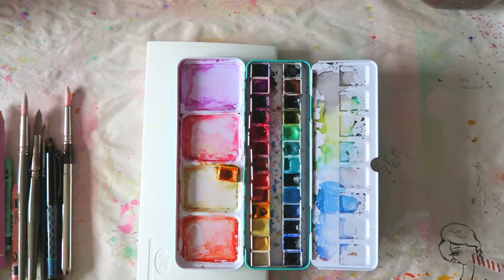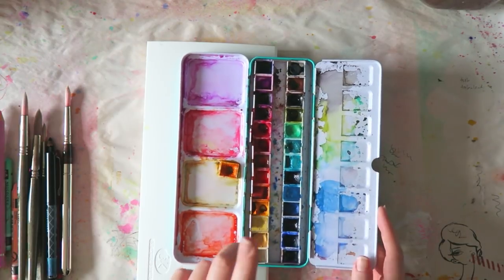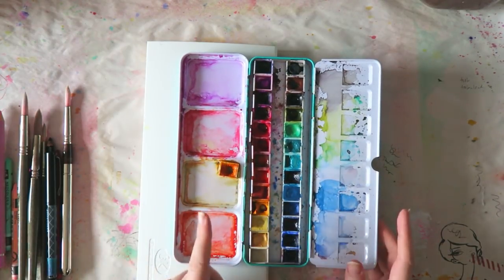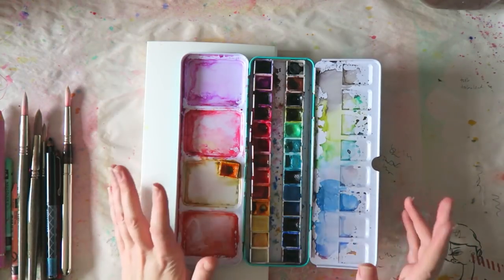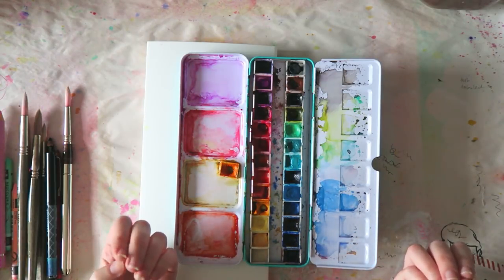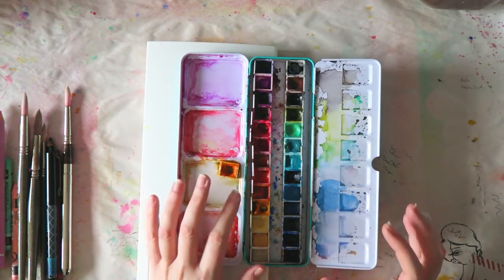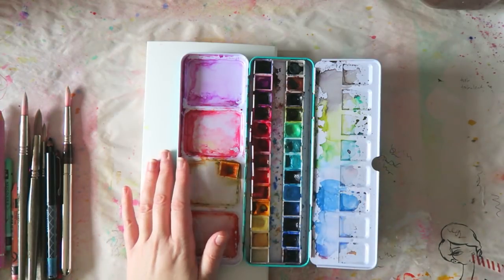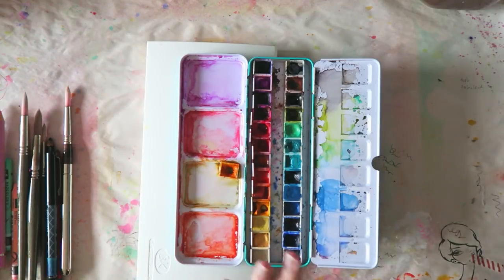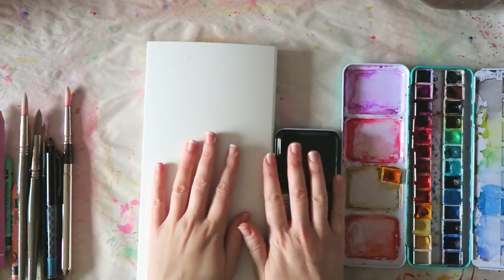I still use other brands — I have a couple of Sennelier paints and a few Daniel Smith ones in this palette. But once I get painting, I always find I enjoy the consistency of the Schmincke paints. They are just gorgeous. That has been my one go-to art journaling supply in the last months — hands down, no competition.